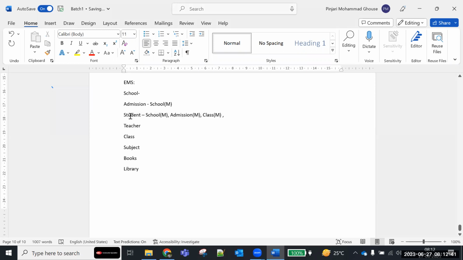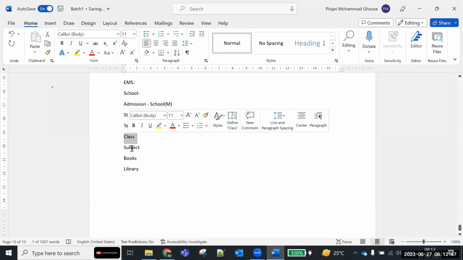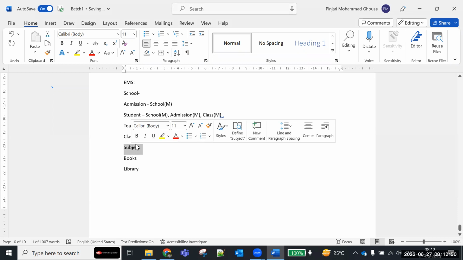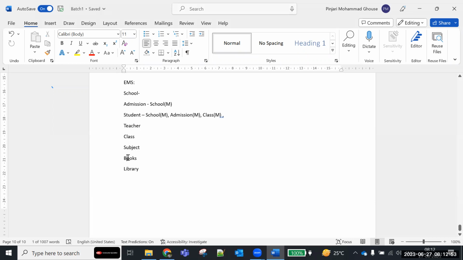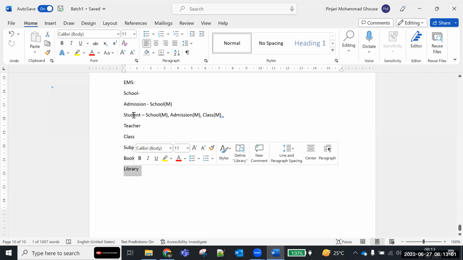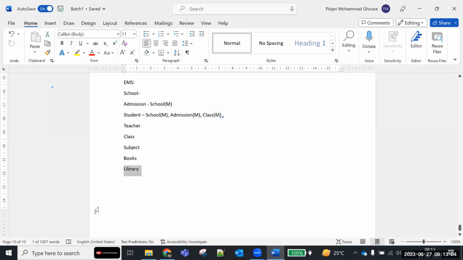And student should be connected to what all? Teacher not required, class yes. Inside this class, subject will be there, so directly or indirectly it will be connected with the students. And books: student will not be directly connected with the books. Books will be the number of books, and then library. So student will be connected to library, because student goes to the library and takes the books, correct? Inside the library, books will be there. Now, student and library, what type of relationship should be there?